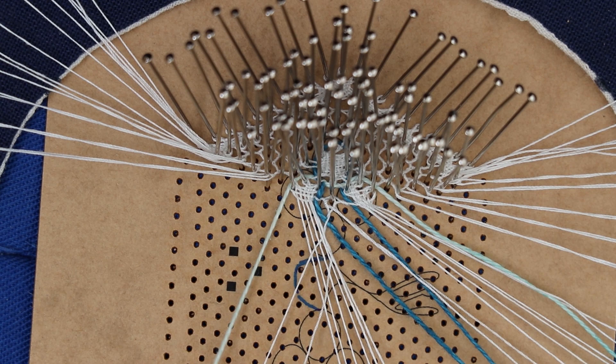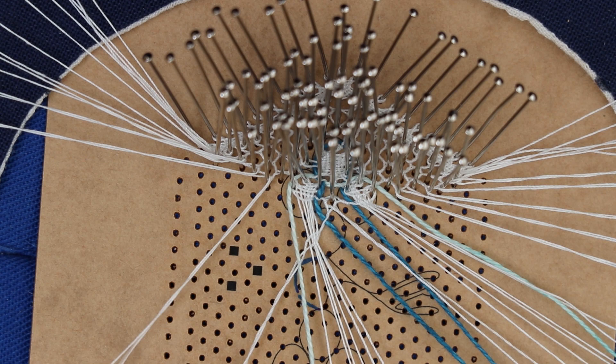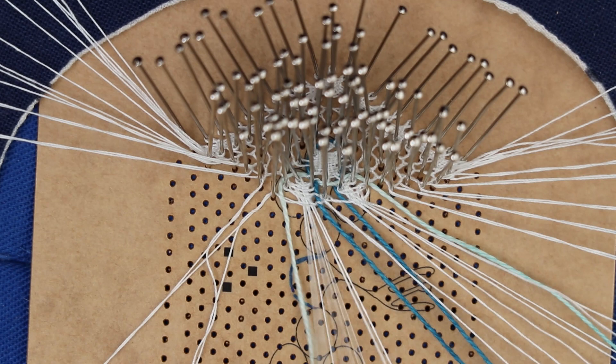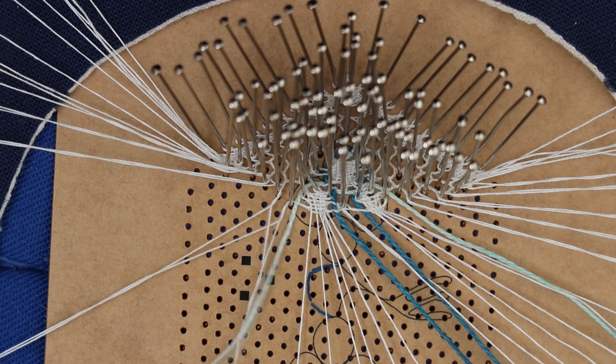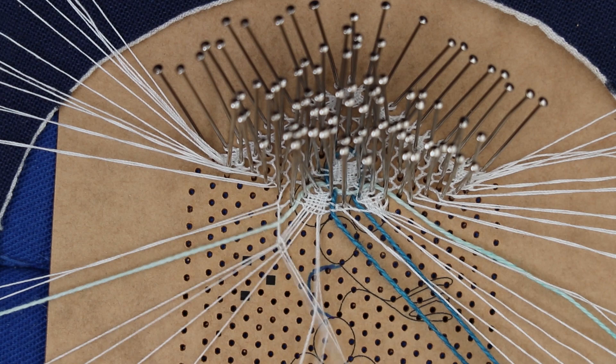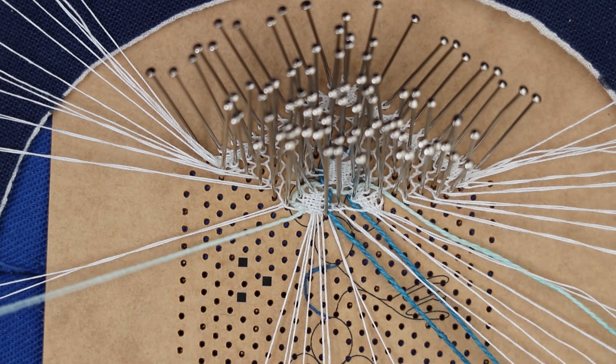Coming across the left side, this is the one where you take it out to work a catch pin stitch in point ground on the outside of the gimps. You'll find this quite often in geometric patterns, and it is in order to fill up the cloth stitch. If it was a floral pattern it would be worked slightly differently and you'd be adding pairs in even for this small shape. But by taking the pairs out, it saves putting them in.